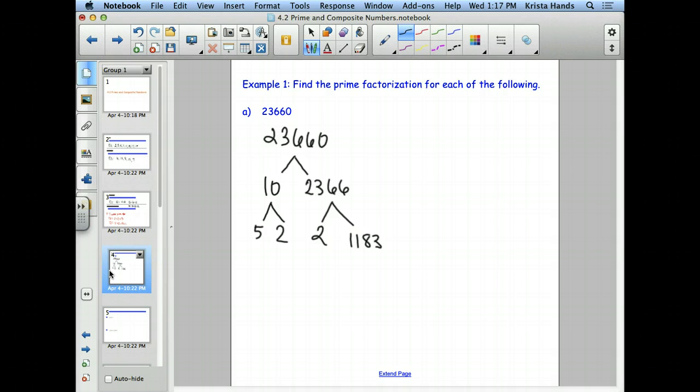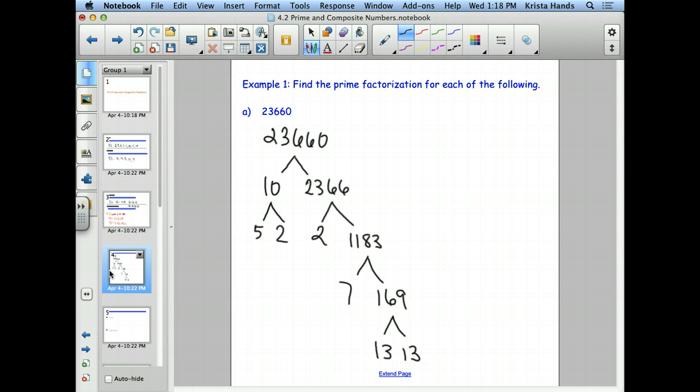Did 7 work? 169. Okay, 7 and 169. 7's prime, 169 is not, but you might recognize what 169 is. 13 squared. So 169 is 13 times 13. If you didn't recognize that about 169, you'd just try the numbers again. You don't need to try anything below 7 because we already said 1,183 didn't work with any number below 7. So 169 won't either because it was brought about by doing that factorization.